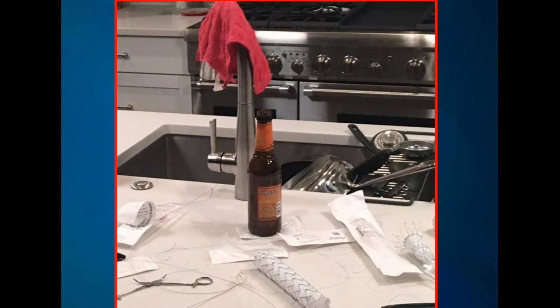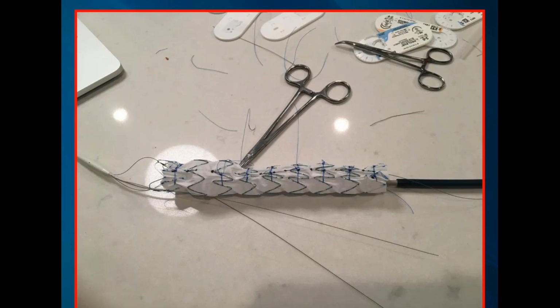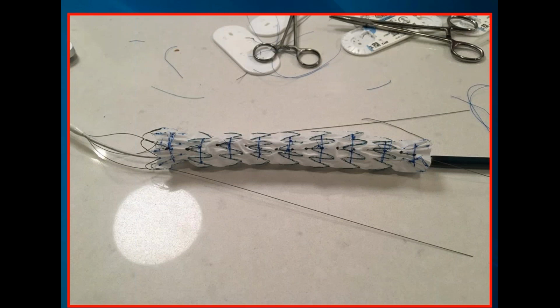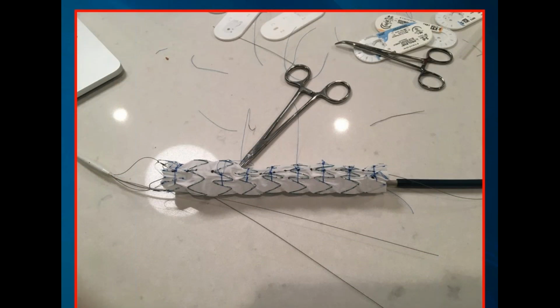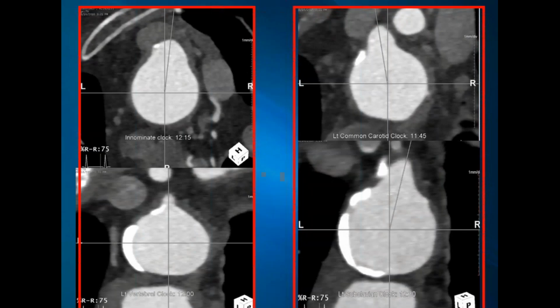I was lucky to get the device from the company. This was my kitchen countertop. I was messing with it a little bit at home, and I was finally able to figure out how to get this graft to work without cutting those barbs. And this was because I found out that I could take a bifurcated device, this is an expired device that the company gives me, and if I put in this hemostatic valve through this, we'll be able to do it.